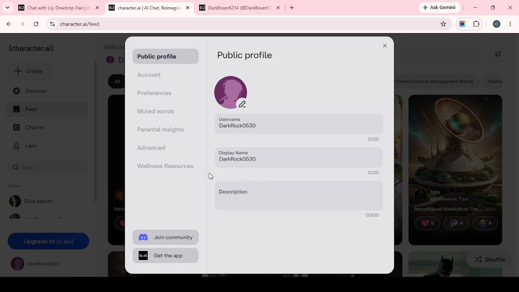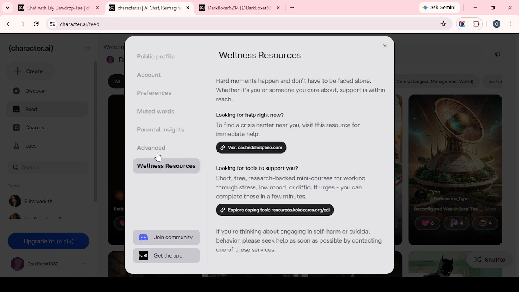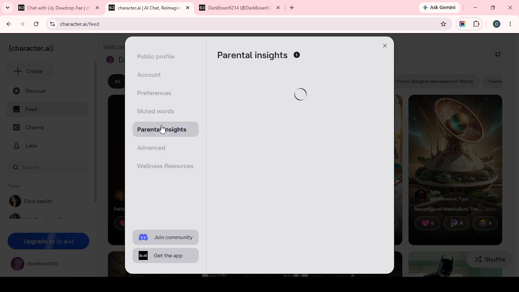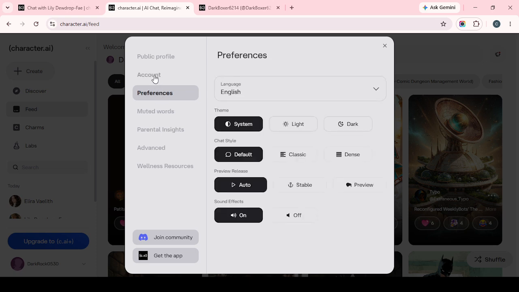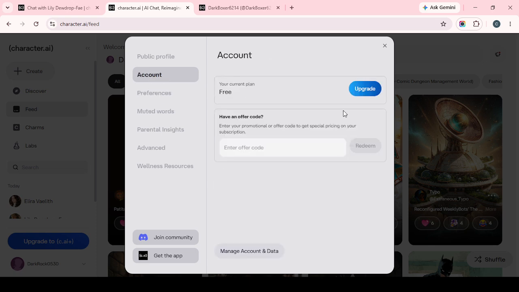To begin, open Google Chrome on your computer and go to character.ai. Once the site loads, look for the login option on the page and click it. After that, you'll be taken to the sign-in screen where you can enter your login credentials. Make sure you type your information carefully so there are no errors, especially if your browser doesn't autofill it for you. Once your details are entered, complete the login process to access your account.